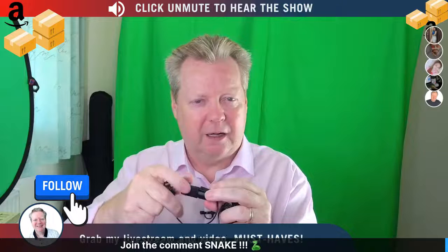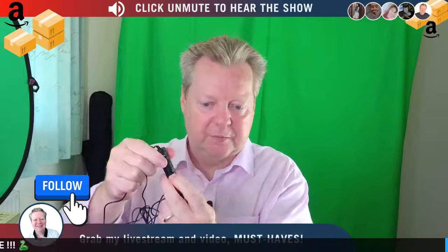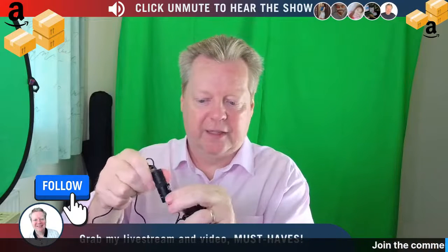So battery is included. I think it's an LV or an LR44. That means we can switch the microphone on and off by that little switch there. And it's got a nice little clip.